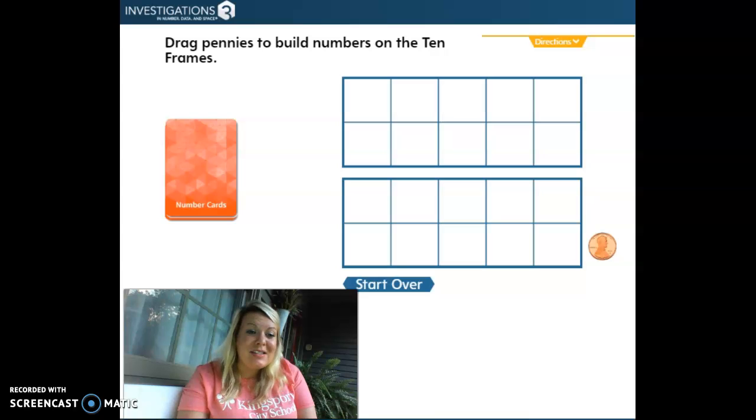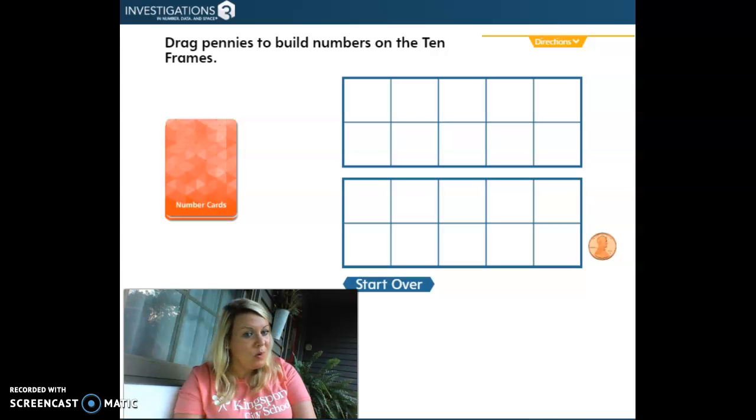Today we're going to start off with our Build It, but we're going to add a little twist to it today. It's called Build It, 1 or 2 more. So let me show you how to do this. You have this Build It option on your Savvas EasyBridge tab. You can build the numbers. I've assigned those to you, and so you can practice this. We're going to practice it here together.